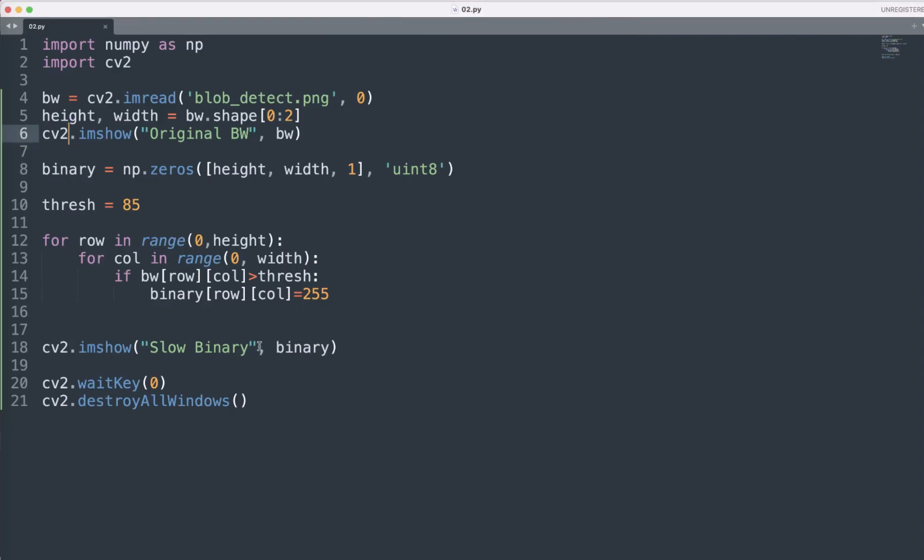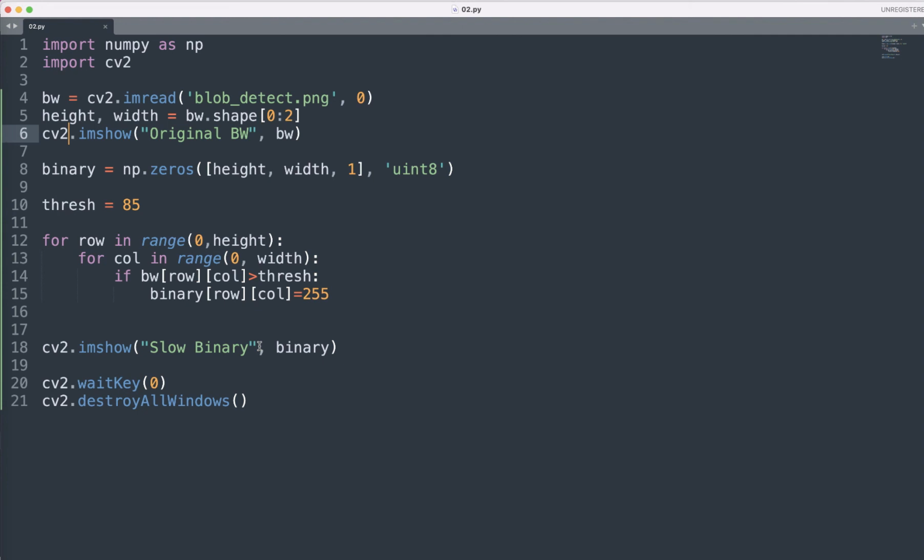So now we move to our script again, and write some other code, the other method for getting the binary segmentation out of a black and white image. Here is a built-in method that is a lot faster than the double nested loop above.